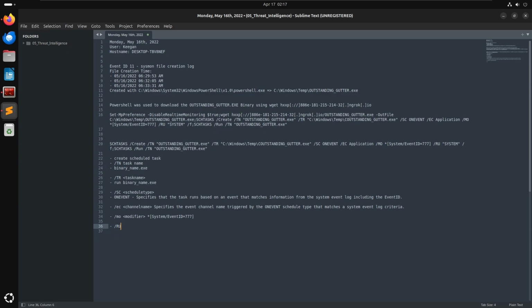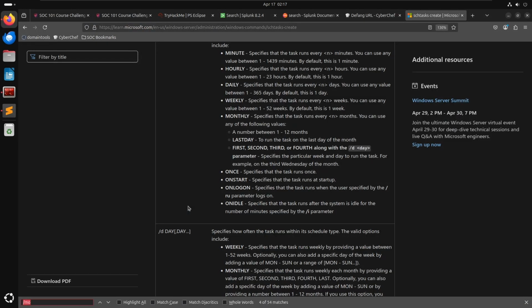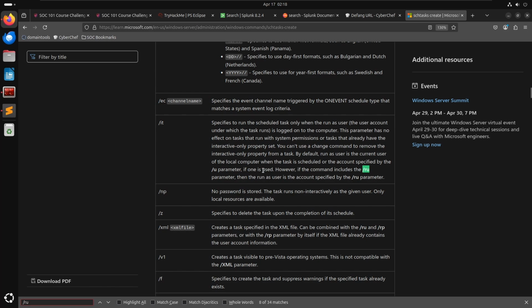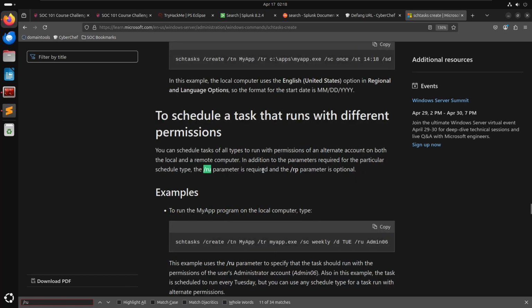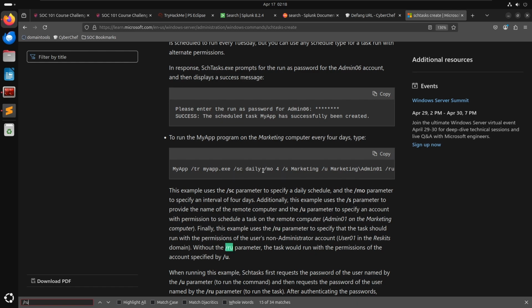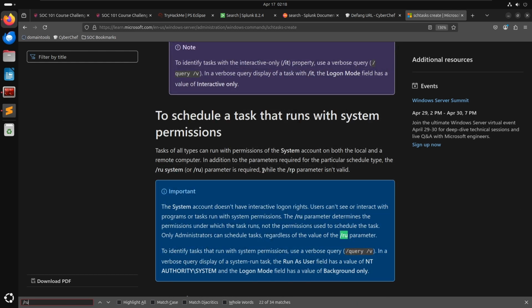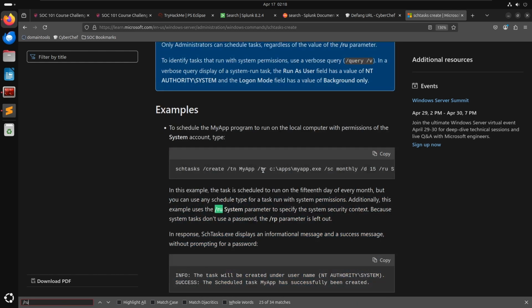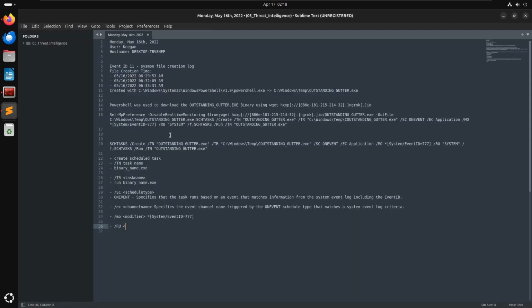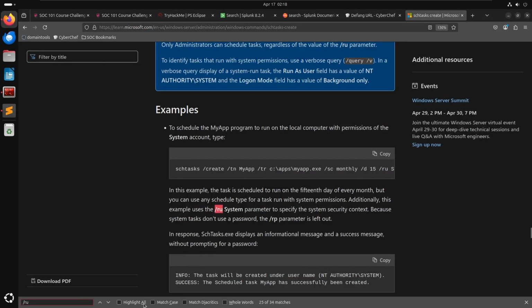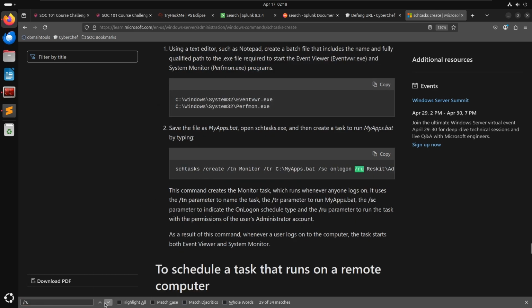And then it's going to run as system. This example uses the run as system parameter to specify the system security context. Because system tasks don't use a password, the RP parameter is left out. Lovely. Good explanation though.